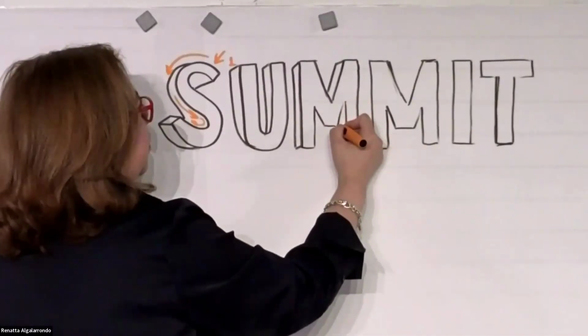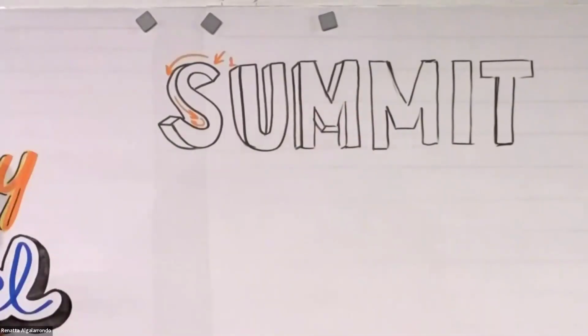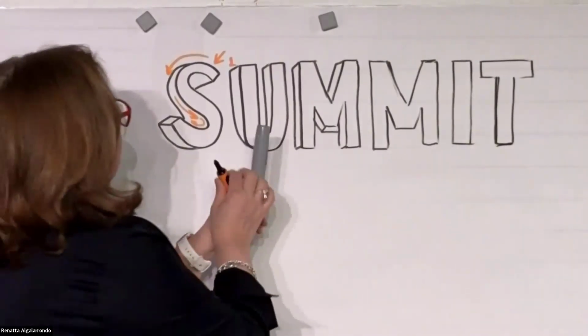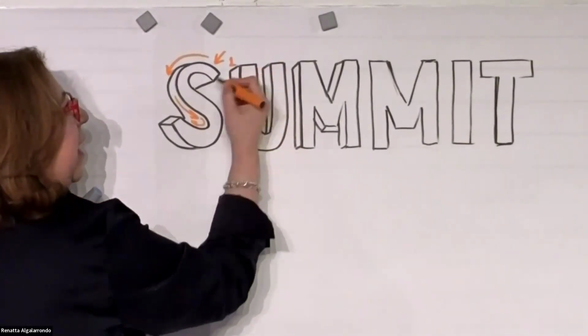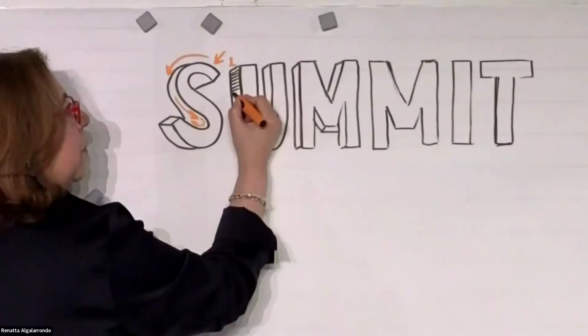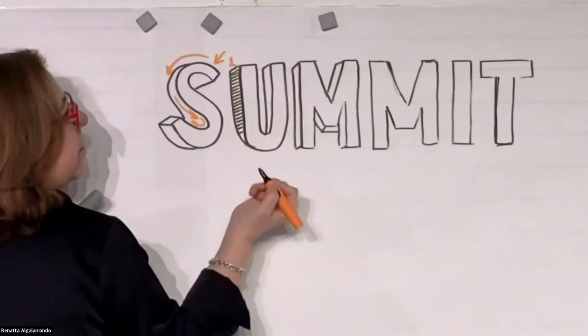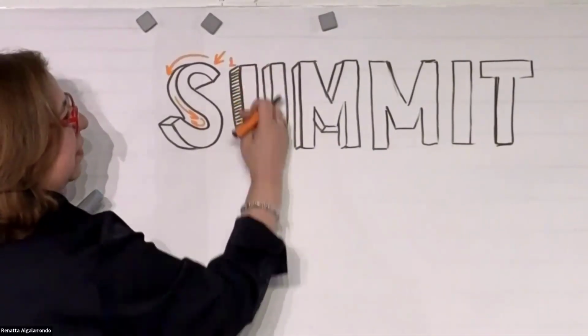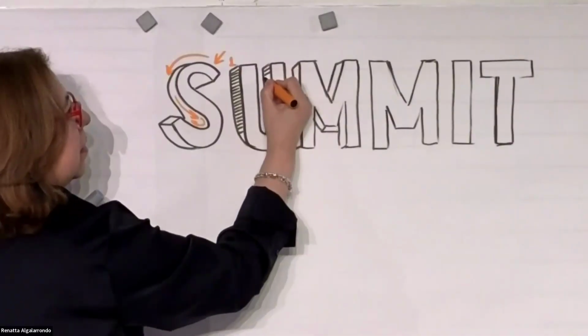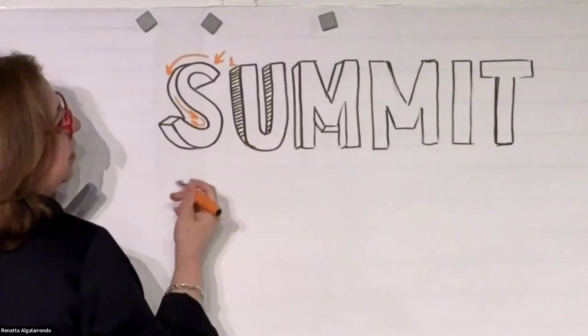What I wanted to show you here is that we can do hatch lines, diagonal lines, only on the drop shadow. Try to keep the same distance in between those lines. Could be more spaced out, or could be more crowded. It's up to you.